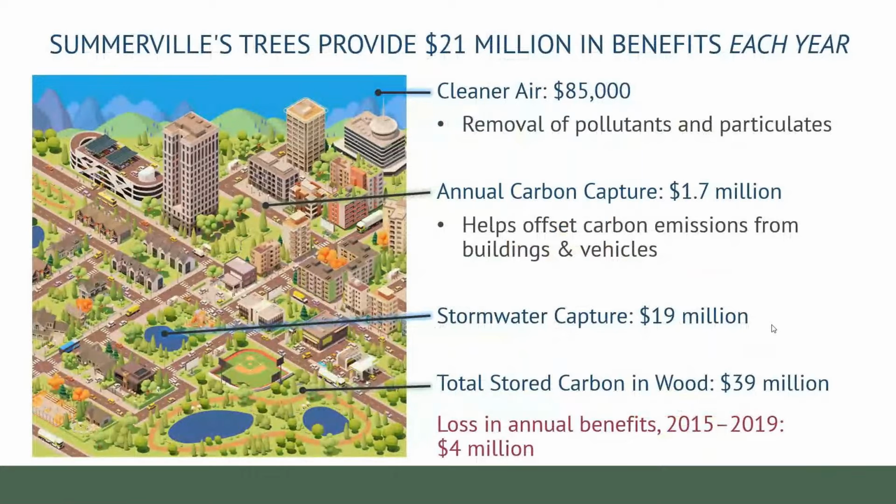As Lauren spoke about, trees provide a lot of economic and environmental benefits: cleaner air, carbon capture, stormwater capture. Stormwater is a big thing here in the Lowcountry, as is stored carbon. But what we found through the analysis is that we had an annual loss equivalent to $4 million based on the loss of our tree canopy coverage. So it was not only an environmental loss, but also a pretty significant economic loss as well.